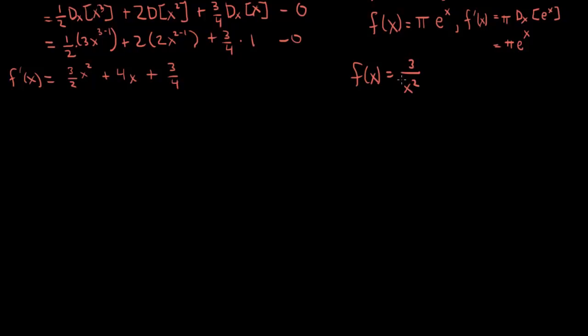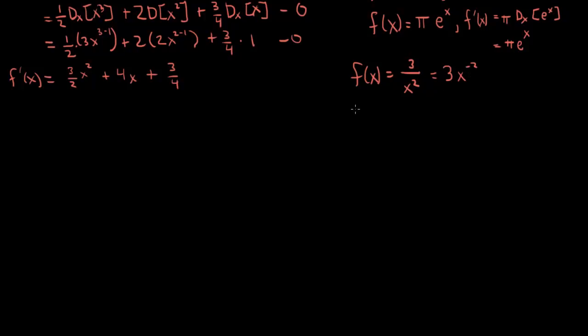Now you might say, hey, that's a quotient. I can't deal with that right now. I said we're about to get to the quotient rule, but we haven't talked about the quotient rule besides just giving the definition. Now, you can do this without the quotient rule by thinking about the rules of exponents. We could rewrite this as 3 times x to the negative 2 power. Being able to convert back and forth between different exponential forms is very important. Algebra is very, very important in calculus.